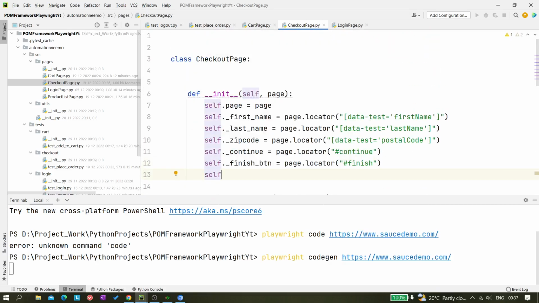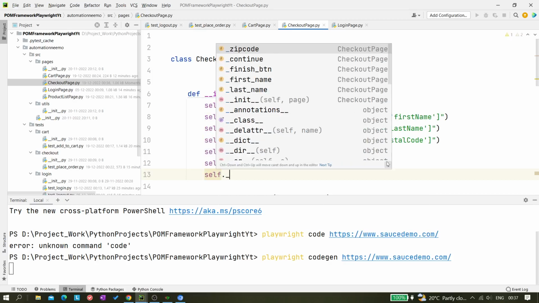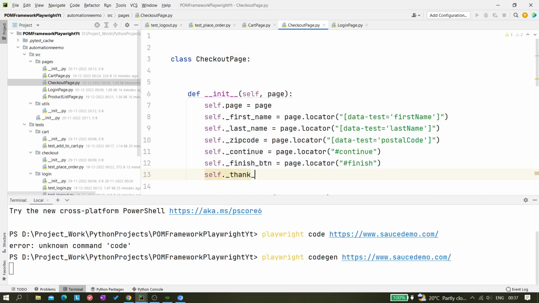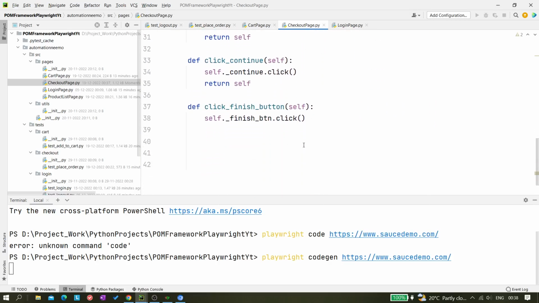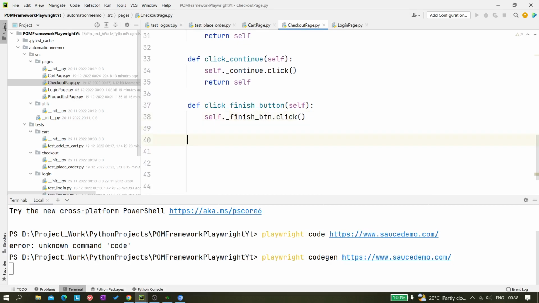Self dot thank you message or confirmation message, right? So page dot locator, and so this is the locator for confirm message, and we can again validate it.